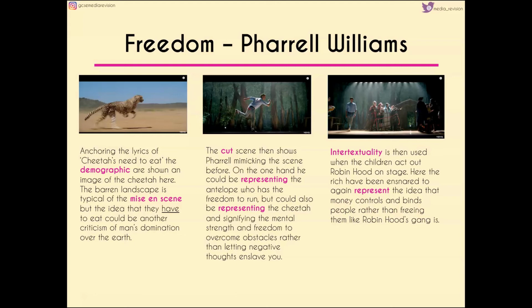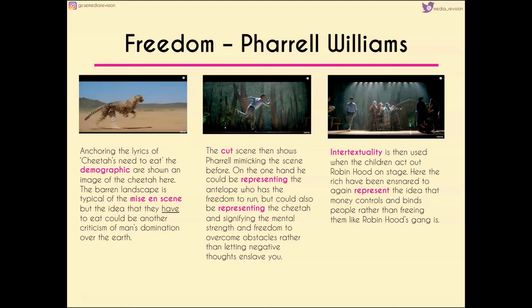Now on the one hand he could be representing the antelope who has the freedom to run, but he could also be representing the cheetah and signifying this idea of mental strength and freedom to overcome obstacles rather than letting negative thoughts enslave us. However, we have intertextuality in the scene that he's in at the moment where the children are acting out Robin Hood on stage.